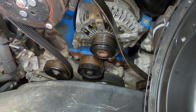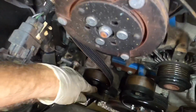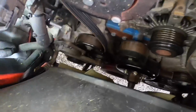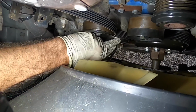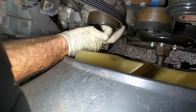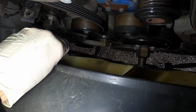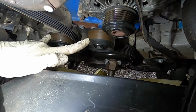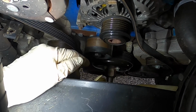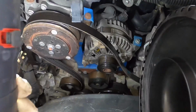Okay, the tensioner pulley is kind of loose. Let's get in there and see if we can see it on the camera. Yeah, that's the tensioner pulley right there, and it does have some wiggle to it, but that's our nasty one right there. Okay, I'm gonna order a tensioner and these 2 pulleys, and then I'm gonna put this back together, and we'll see if this alternator is also making any noise. I don't think it is, but it sounded like it was coming from up here, so I don't want to rule it out at this point.